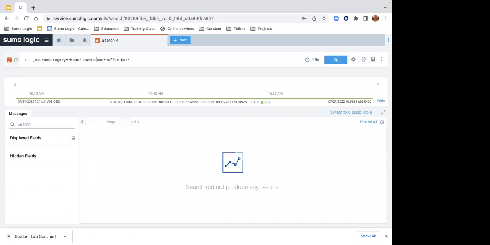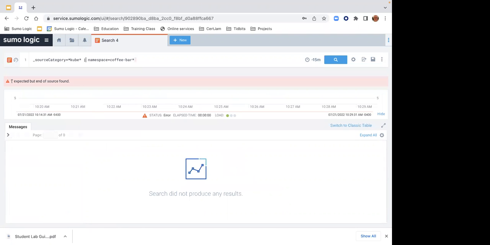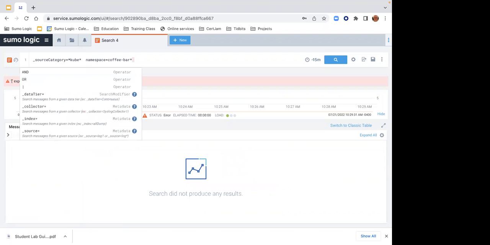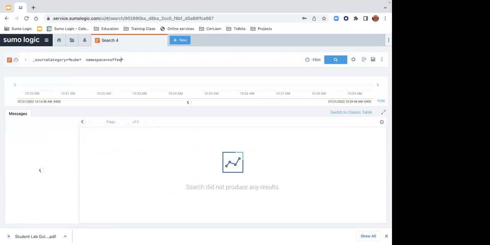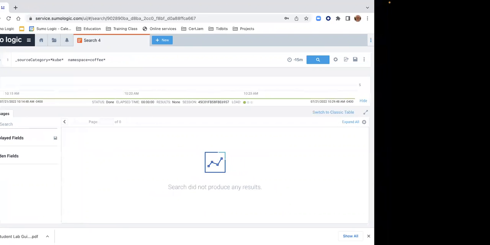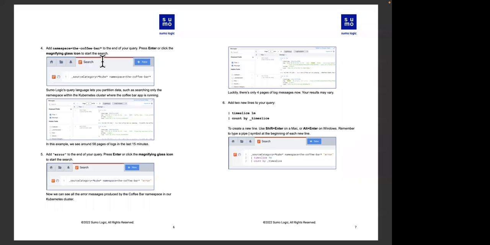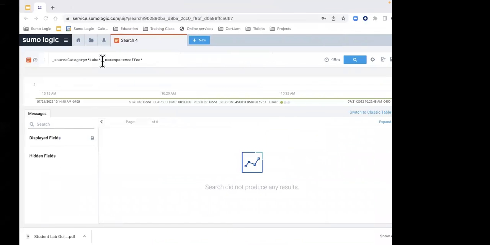And I'm not getting any results here. Hang on a second. Let me check one thing. Okay, I didn't think so. Let's check. Hold on. Did I misspell namespace? Hang on.